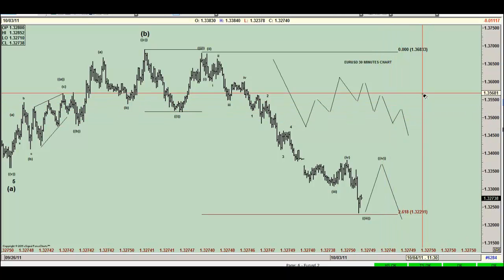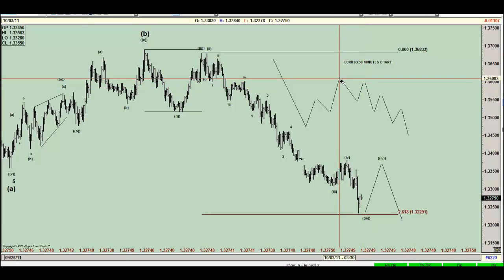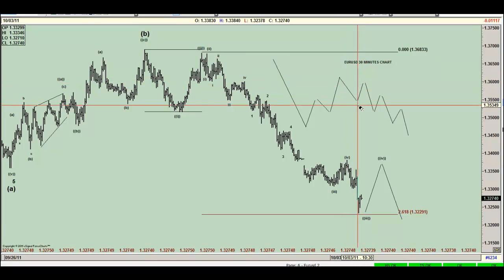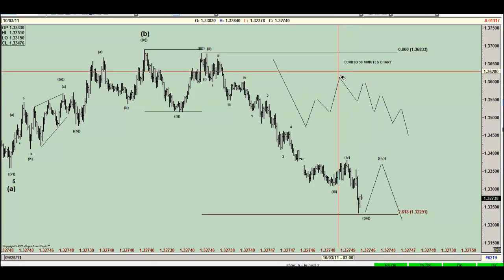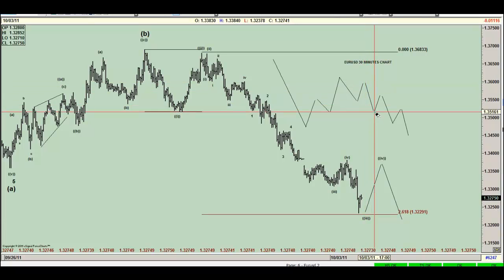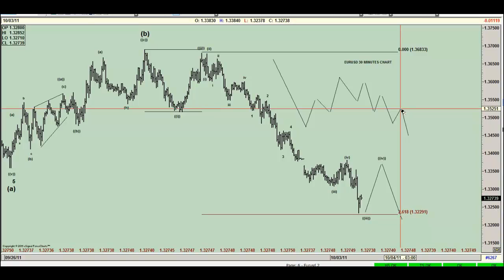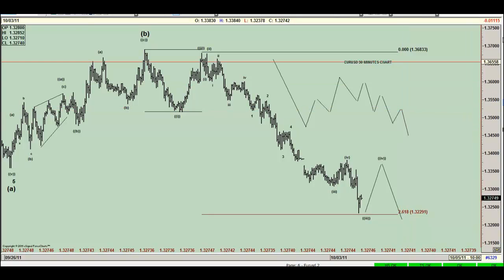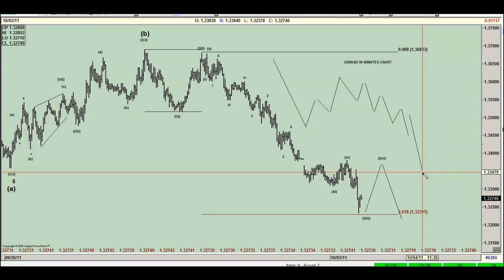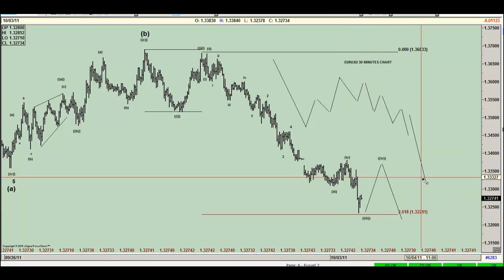Now, each of the nests should retrace at least 50% of the previous 5 wave move. In other words, 5 waves, 3 backs to minimum 50%. 5 waves, 3 backs to minimum 50%, and then you create this tension to the downside, and then you need to resolve the nest that you have on the top and the downside.